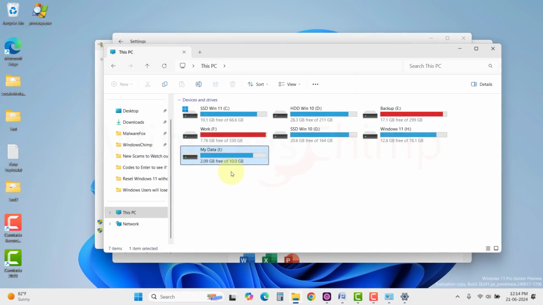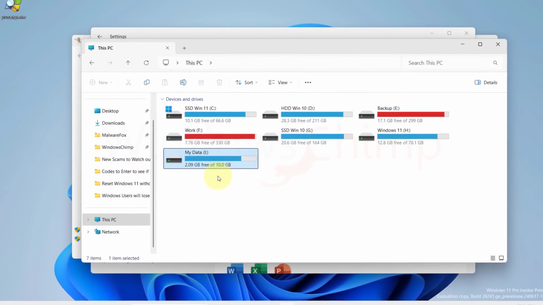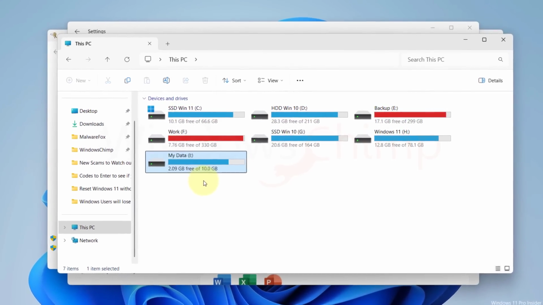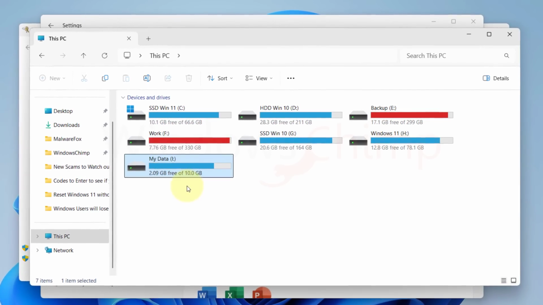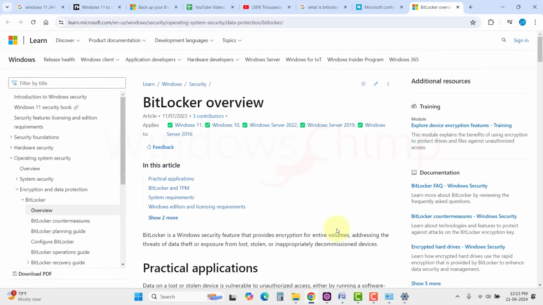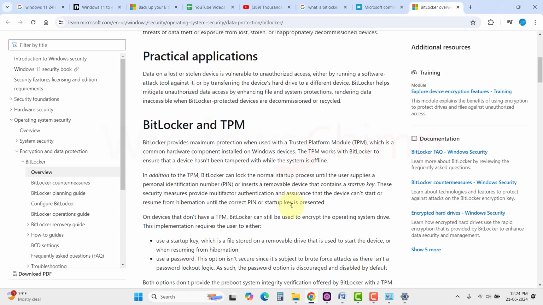The password you enter while starting your PC is only for the operating system. It doesn't lock the data saved on your hard drive. If someone tries to access the hard drive on another operating system, they can easily access the data. To prevent this, Microsoft introduced the BitLocker encryption. It encrypts the whole hard disk so that no one can read that data.